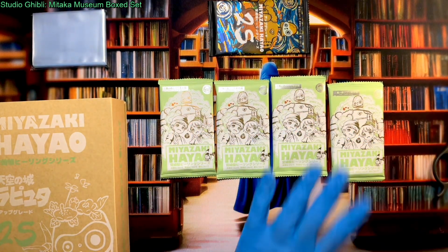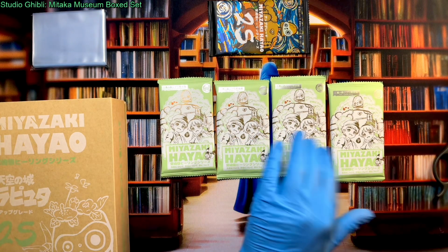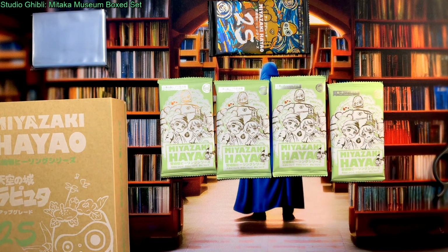Okay, so let's random these off and see which one we're going to open up today. And then, like I said, we'll open something from there to kind of compare with these 2 sets a little bit. But to do the random, I'm going to go to my favorite website, random.org. That lets me roll a virtual dice. I put in the numbers 1, 2, 3, 4. I put 1 through 4 on the dice. We'll roll it 3 times and take the third result.